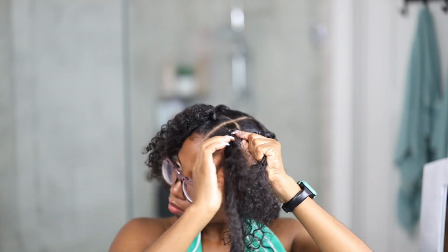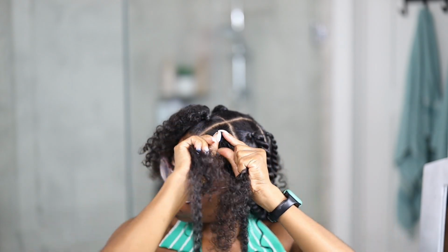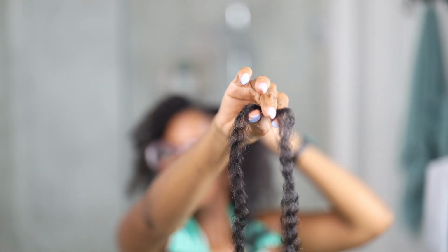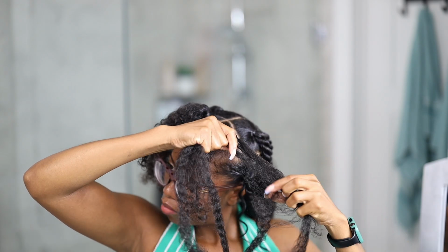I also wanted curly hair at the ends, but I didn't have any. Oh girl, I'm really not going to do this over. I would have used some nail glue to get the curly pieces in and to seal the ends if I had it. But because I didn't have it, I just had to do what I could do.